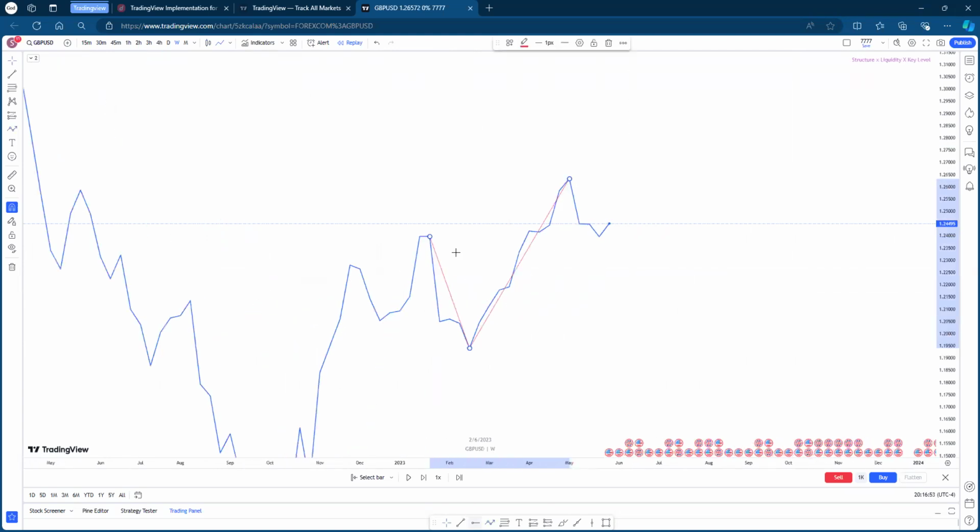Right? External range has been taken. It means that price will come for an internal range before this overall external range goes, which means that for every external range taken, we want to see a reversal. The moment an internal range is taken, we want to see a continuation, right?